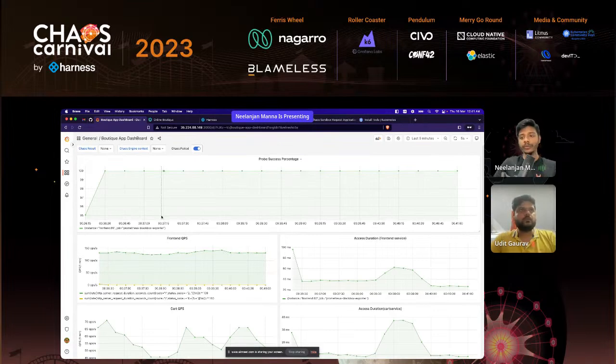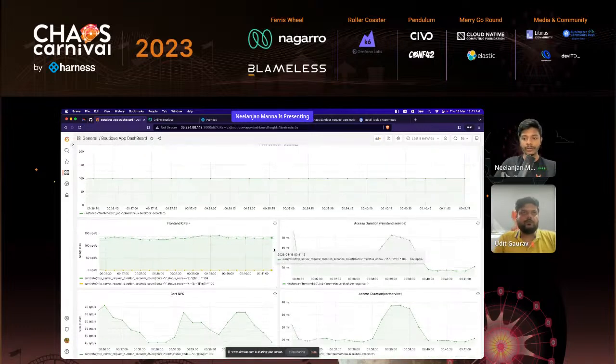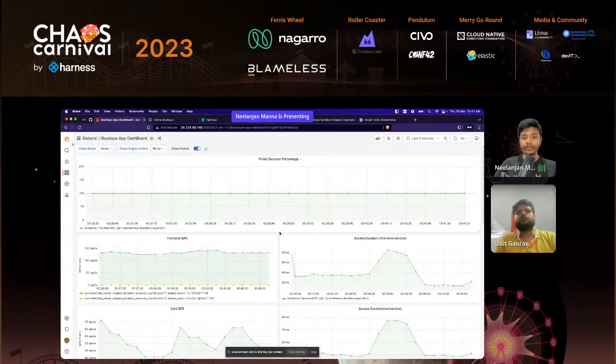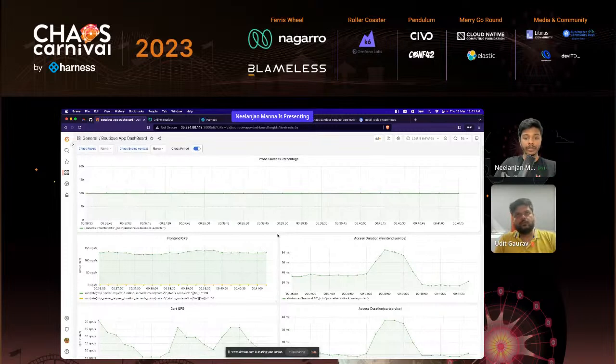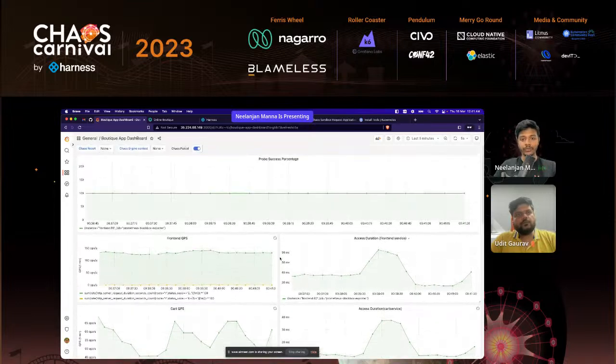And in here, you will be able to see a Grafana dashboard which monitors the application behavior, and you will be able to see the current status of the different microservices belonging to our boutique application. So let me just do a quick rundown of all these graphs, all the information that you're witnessing over here.